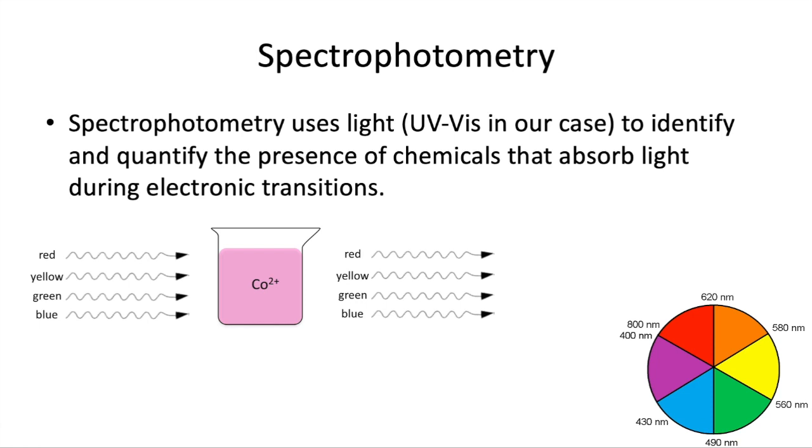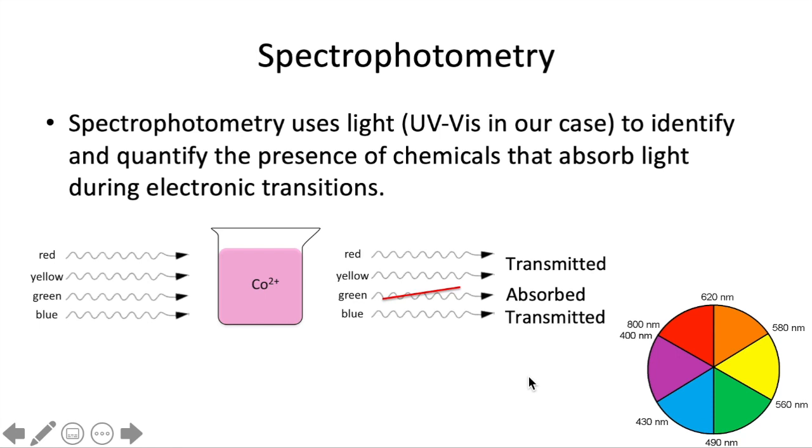Then what color do we think it should absorb? And hopefully you say green. It should absorb green because that's the opposite of red. And of course these colors over here on the right, if these colors are the light going in and these are the light coming out, this is what we call transmitted. The green light that gets crossed out here is what we call absorbed.